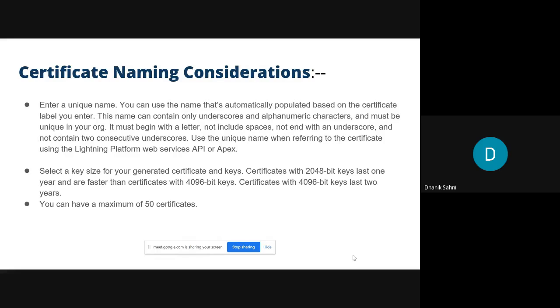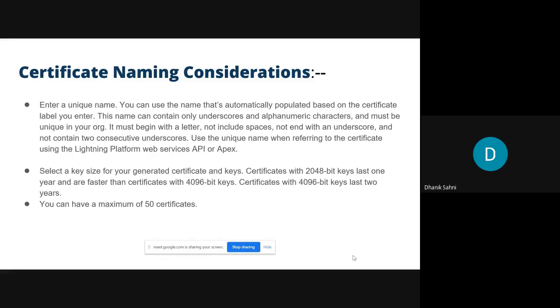It should not end with an underscore, and not contain two consecutive underscores. That's how Salesforce designed it. They built their software so that if you try to create a certificate using two underscores side by side, it won't allow it.